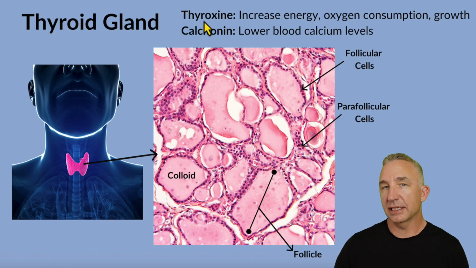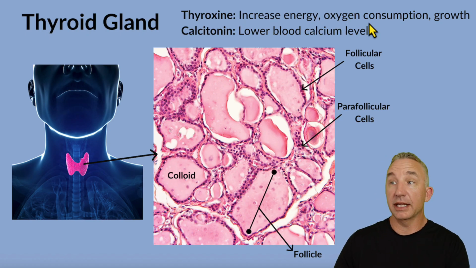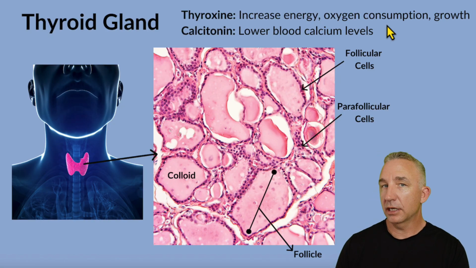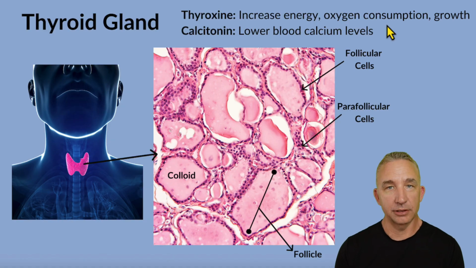And thyroxine is that metabolic hormone that helps to increase the metabolic activity of our cells, to increase the energy, oxygen consumption, and then gives us that overall growth. As we get older and we lose the functionality of the thyroid, we tend to lose that metabolic activity. So our energy comes down. We tend to be colder as we get older, and there's a lot of contributing factors to that. But part of that is the hormones, including thyroxine, because it's part of the metabolism of our cells.